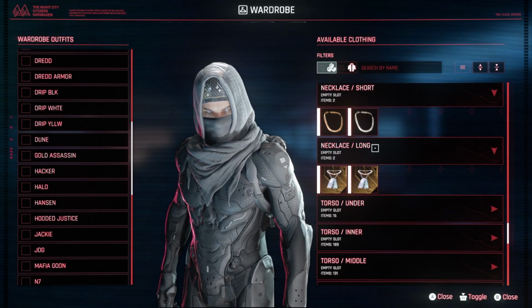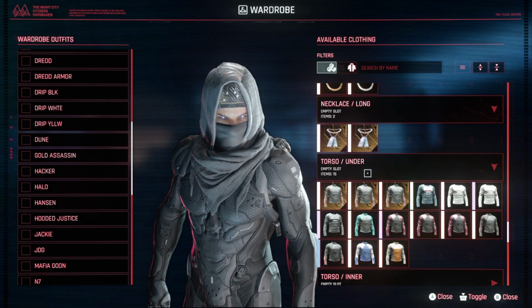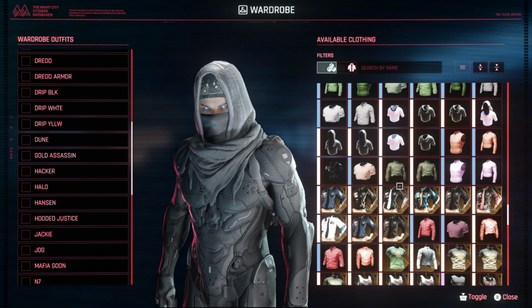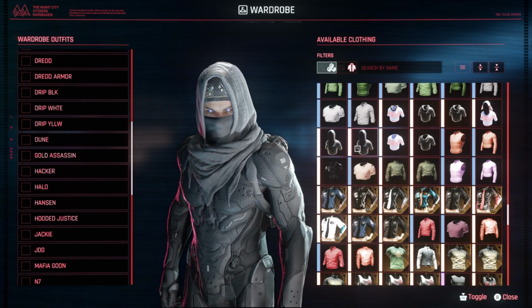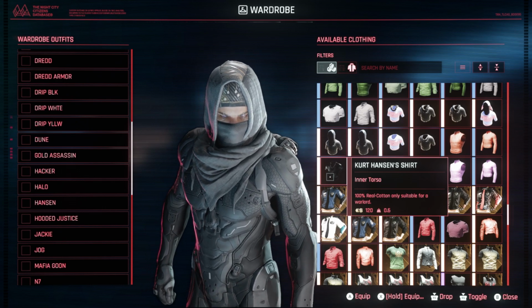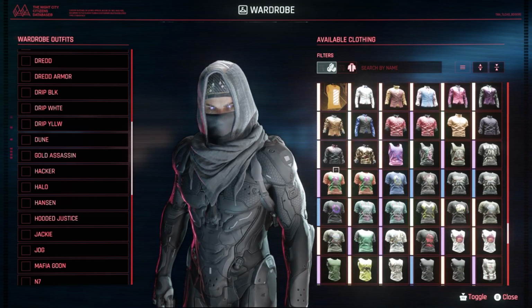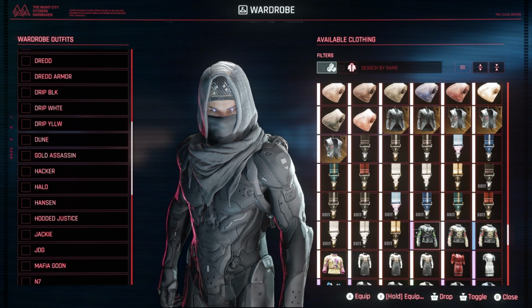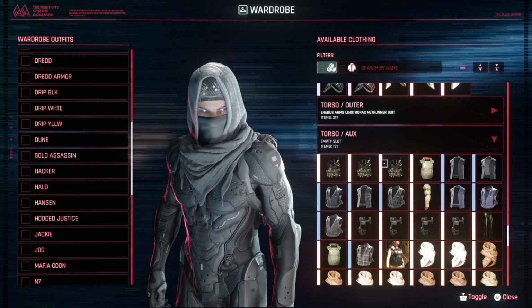You can find them just by searching for chains, dog tags, torso. These are mostly in-game assets. Most of the stuff you'll see, like you have something for the Hacktivist sweater, but also we have the Kirk Hansen shirt that he wears in the game. It's now modded in, so you can actually go and grab that. There's a lot of stuff here. Whatever you want to find in Cyberpunk for your outfits, just go have fun, play around, look up different things, and then we'll cover how to install these mods.